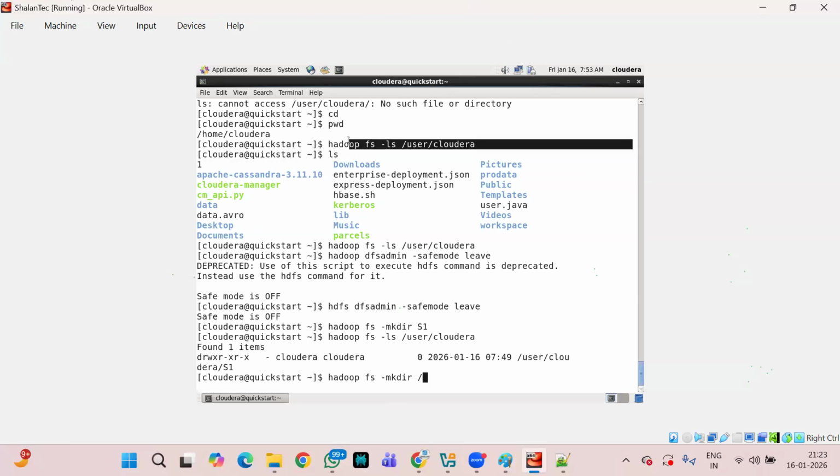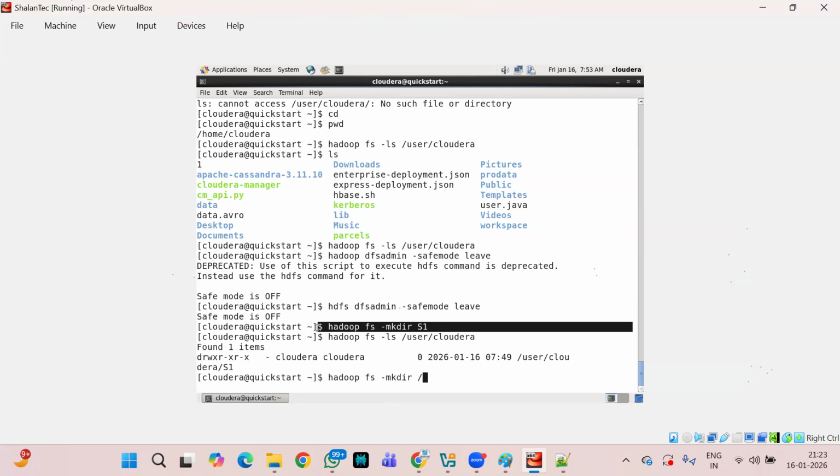User slash cloudera, right? If I'm shooting any command without giving any path, then it will create in the landing path itself. Here I haven't given any path, right? Everyone, focus. So by default, the gateway laptop will understand, okay, this is a Hadoop command and there is no path. That means by default, I will create it in home path, landing path, that is user slash cloudera.